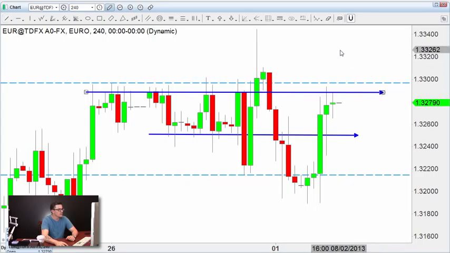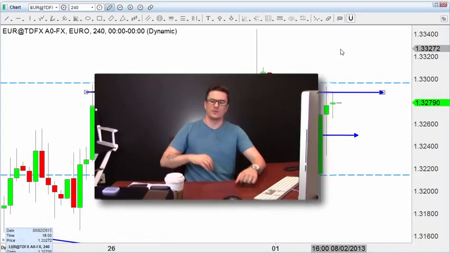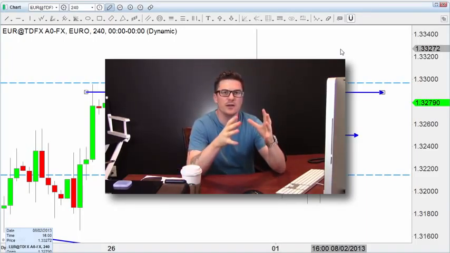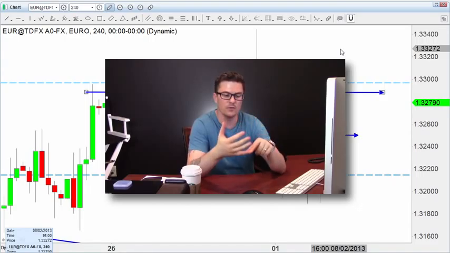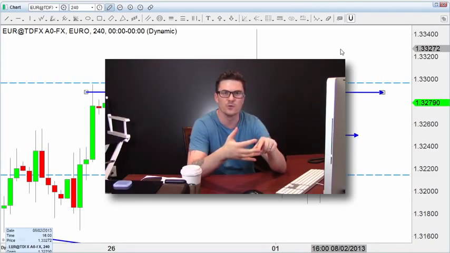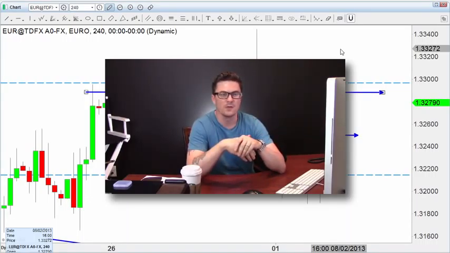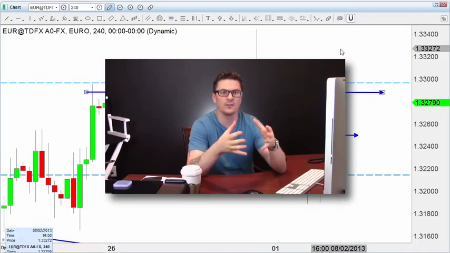Two different areas. And again, when we're talking about conceptually how this should be done, there are many ways to do it right. And so there's not a right way to take this trade. There are a lot of ways to do it wrong, and the wrong ways would be taking the trade before you know where your stops are going to go, before you've analyzed the risk reward, before you've done the historical testing to find out whether or not, if you do this consistently, it's going to produce a profit, essentially whether or not you have an edge. But you can use one of these two methods, very, very simple methods, for determining where you're going to set your limit orders to enter.